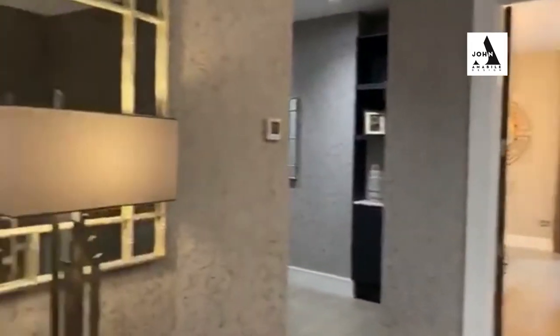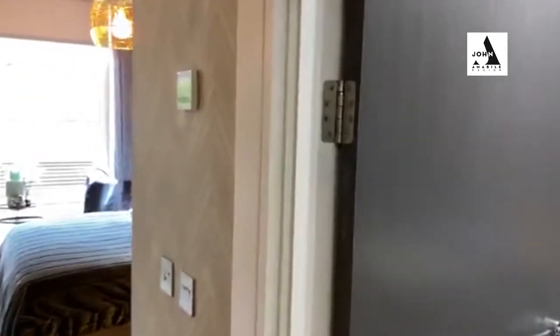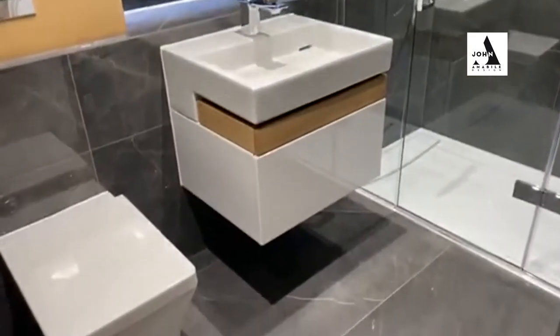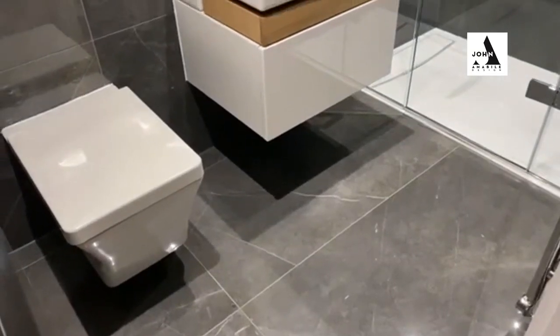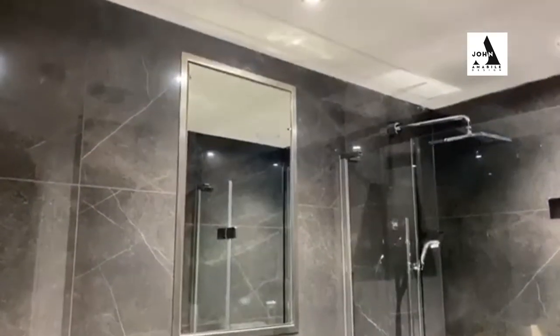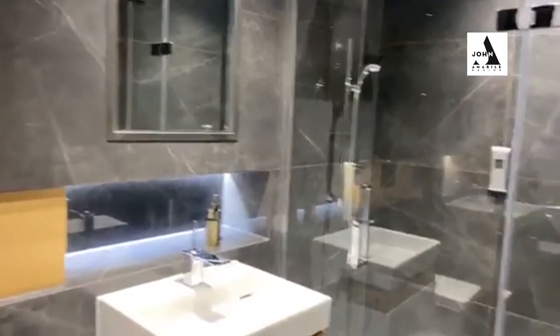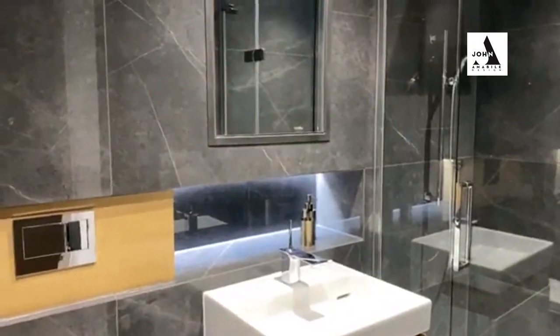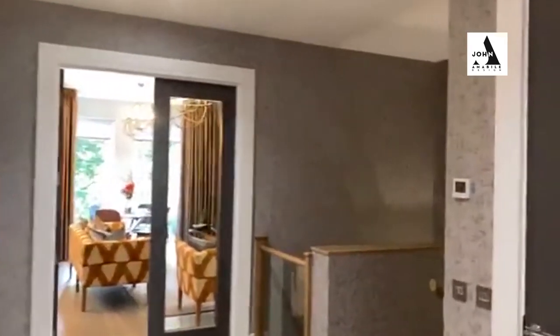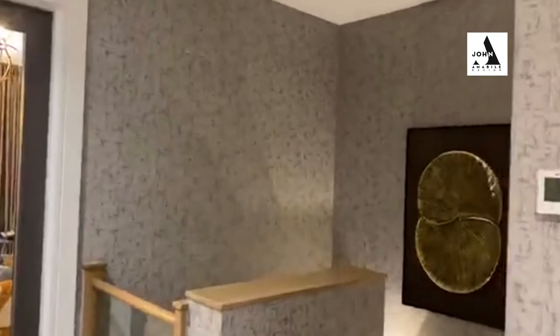But you'll see from that room, I'm looking back into the hallway again. If we go into this bathroom, it's a similar look with just a different colour option. If you can recess cupboards into walls, these are excellent as well. But what a beautiful, dramatic, dreamy concept, which you'll see as you blend back into the living area, everything just sits perfectly. So from there, this is the duplex, so this is on two floors.